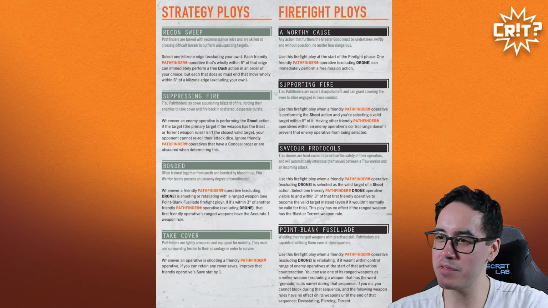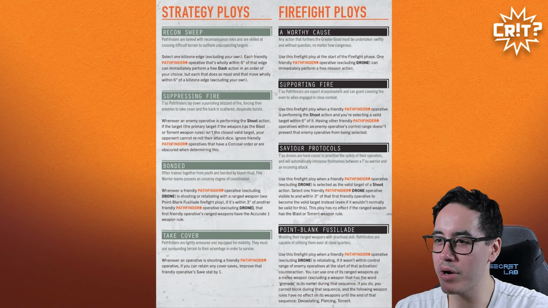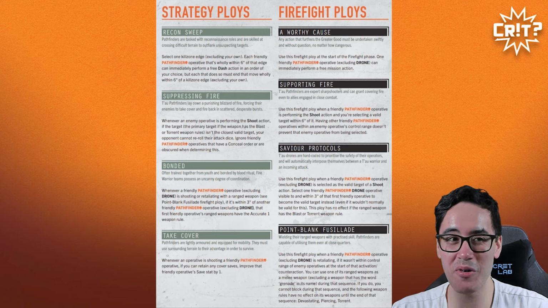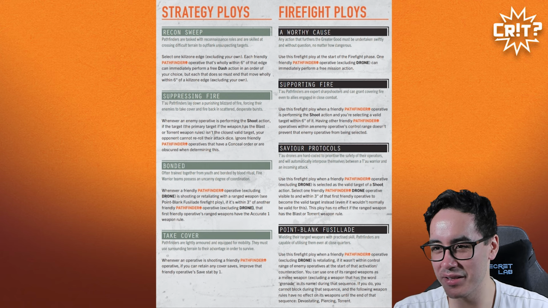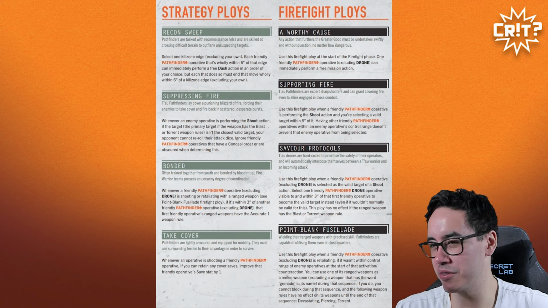Then for firefight ploys, you've got A Worthy Cause. Use this firefight ploy at the start of the firefight phase. One friendly operative, excluding a drone, can immediately perform a free mission action. This used to be way more powerful and way more broken, but this is fine. Now it makes sense, and instead of just running up and doing a crazy activation before your opponent can, you probably aren't really using this much.